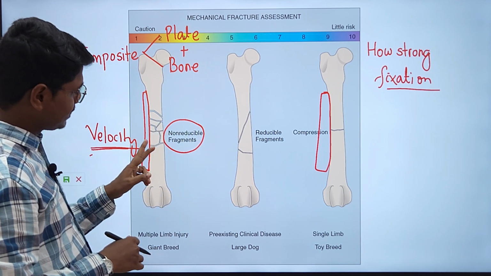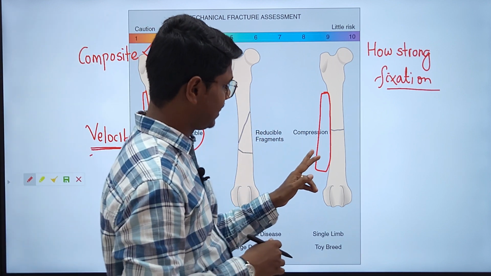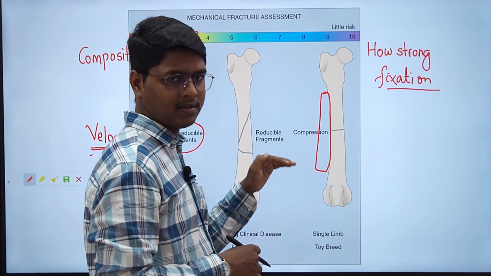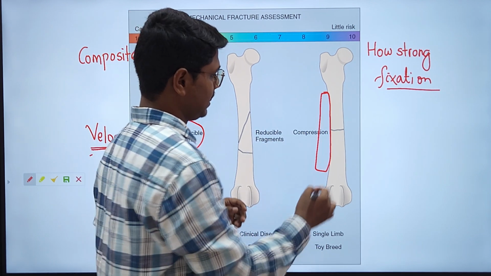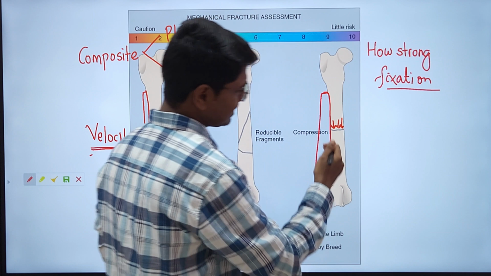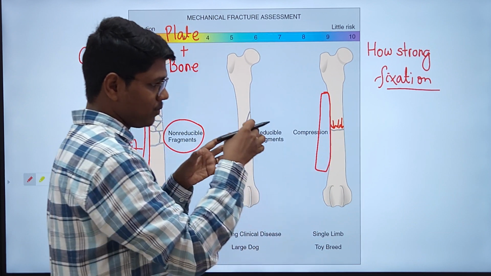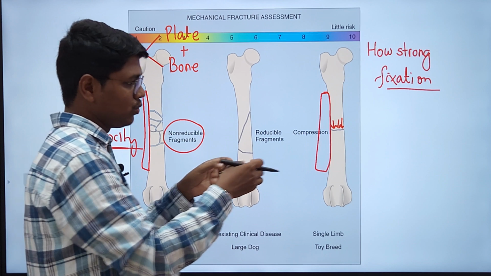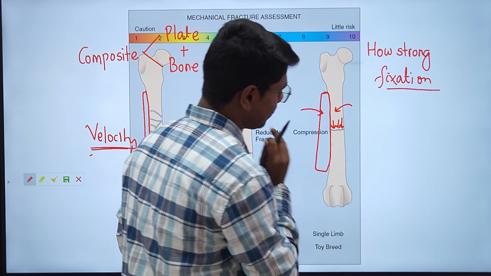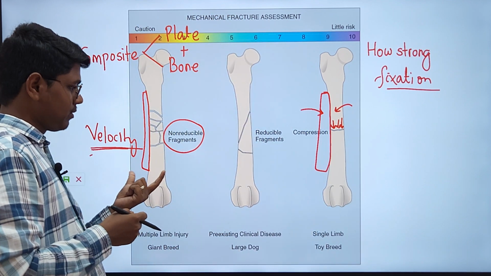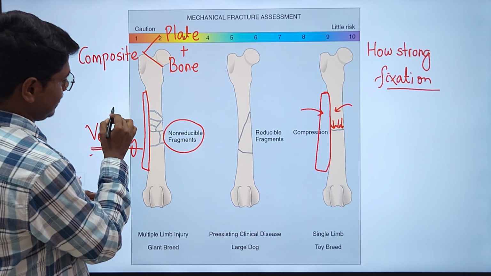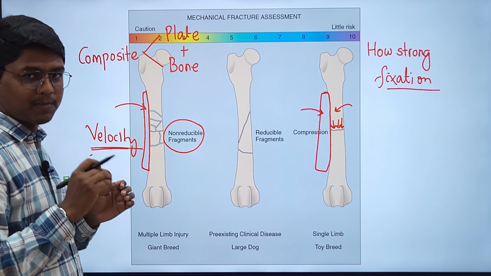Okay, in this let us understand. When there will be pressure by the patient, when the patient will stand up, there will be axial pressure here. Okay, these are axial pressure. As this is a transverse fracture, the weight bearing or the force will be equally distributed among this implant as well as the bone.